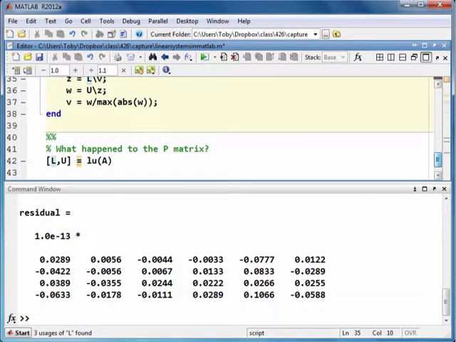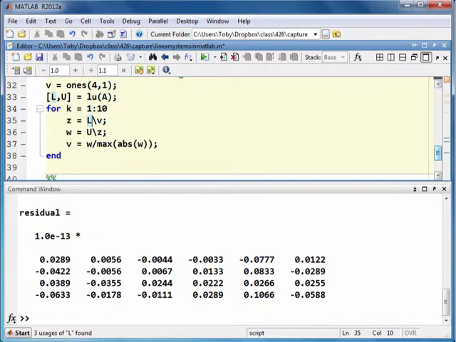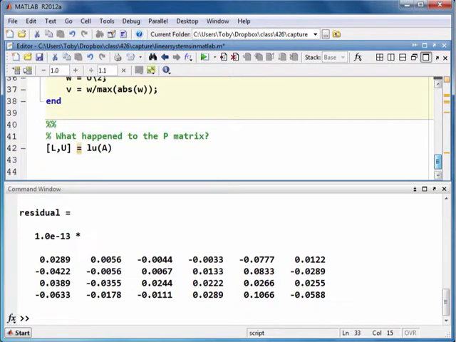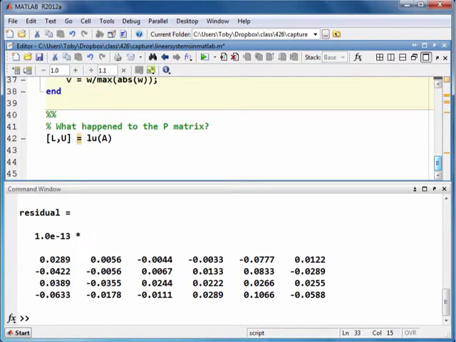Now, one last thing is you might be wondering in this loop, why did I just call LU? Why not LUP? What happened to my row pivoting? So the answer to this is kind of complicated, but remember that we had PA is equal to LU. Well, that means we can write that A is equal to P inverse L times U. And we can group these two together.